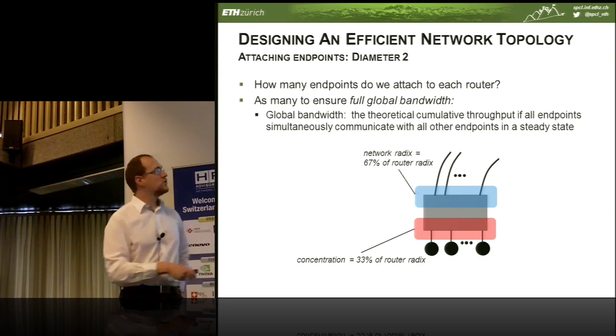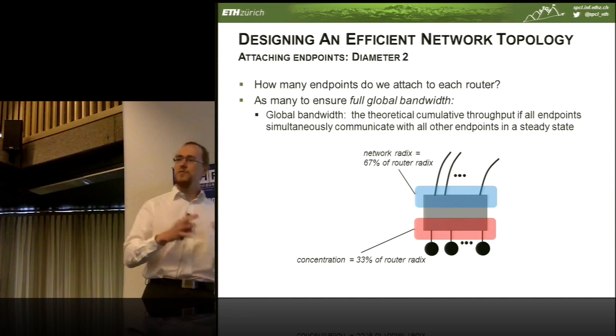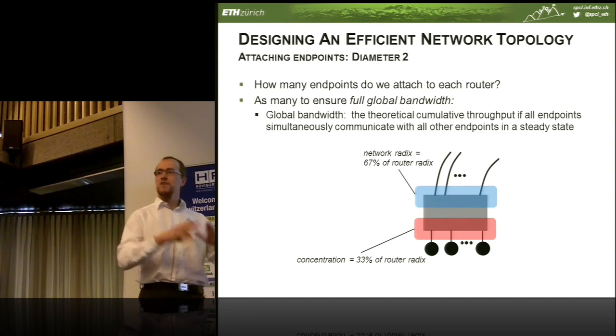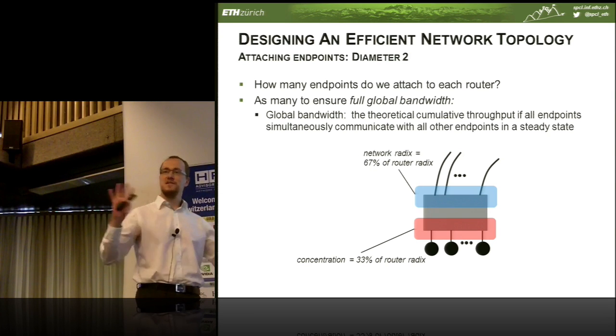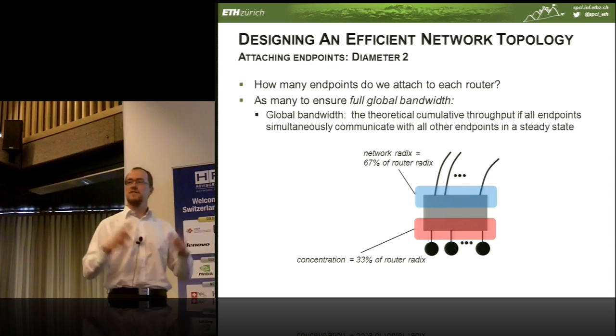Why is that the intuition? Well, what we want to do is send... the traffic pattern that we really care about is random uniform traffic, right? So I just take this as an assumption. We want to send to all the other nodes as fast as we can.